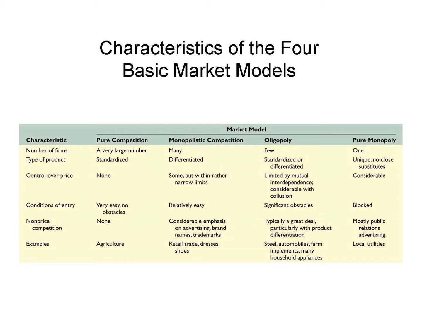Okay, let's go through the characteristics. First is a large number of firms, so similar to pure competition. But the product is not standardized like pure competition or perfect competition, it's differentiated. At this point, we should really talk about the examples down at the bottom. Retail clothing, right? Restaurants. There's literally thousands of these firms. So there's many competitors, lots of firms, but they're each trying to produce a product or provide a service that they believe is slightly better, slightly different than their competitors.